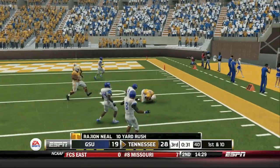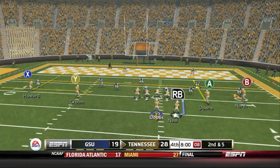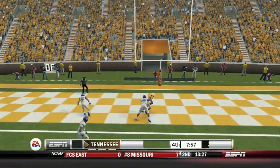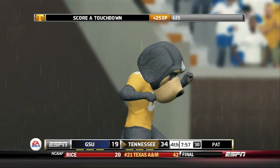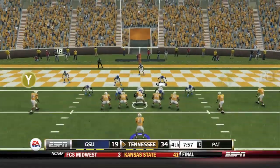And now Neal tripped up at the 15-yard line. And an empty backfield here, as this is a designed QB draw for Joshua Dobbs, and he gets 5 yards. And now in the 3rd quarter, take us to the 4th quarter. 2nd and 5, Dobbs to throw it, end zone, and it's caught! Pig Howard, touchdown Tennessee. Pig Howard scoring a touchdown here in the first game. He was definitely a guy I was interested in watching, not just because of his name.